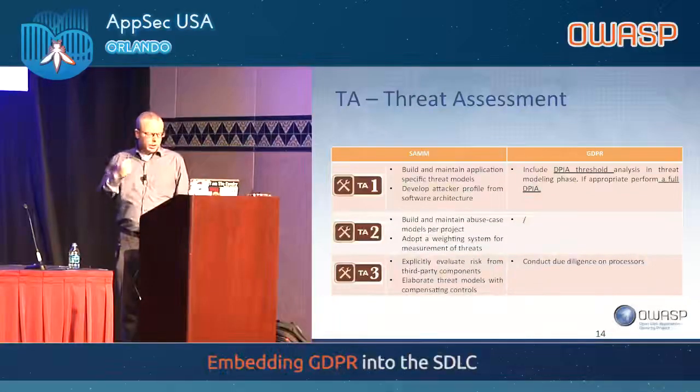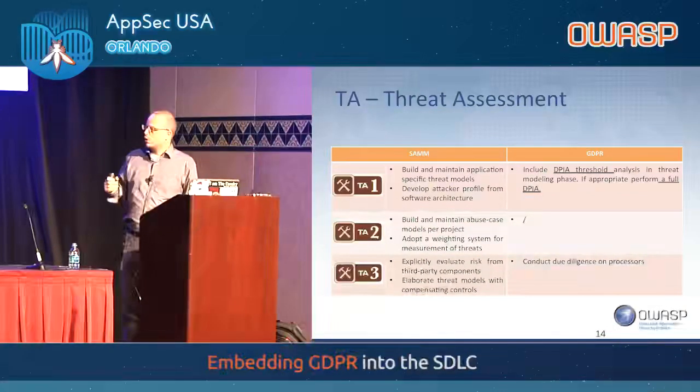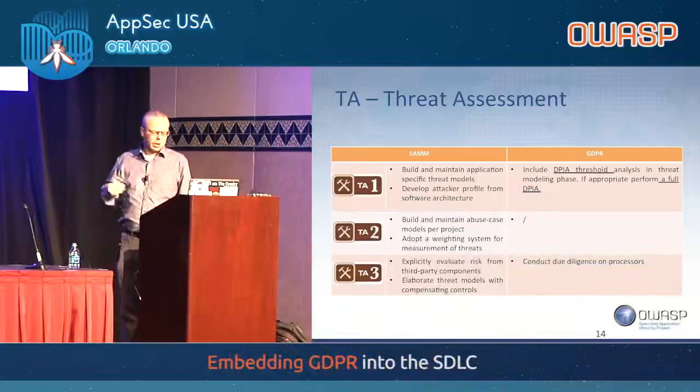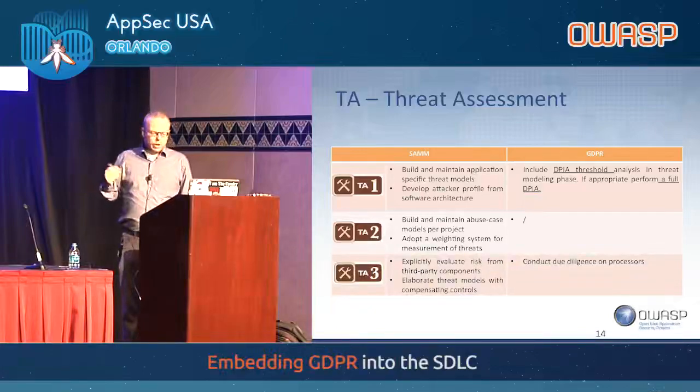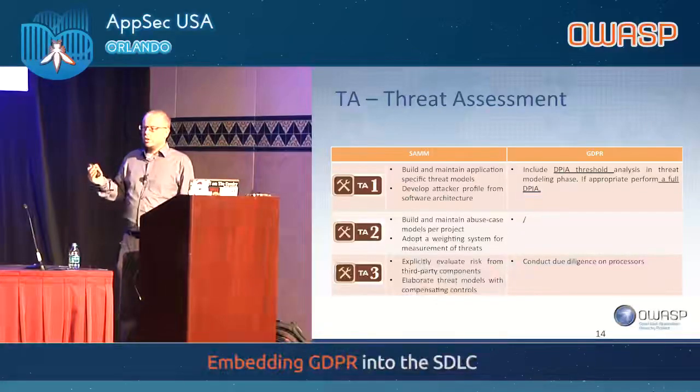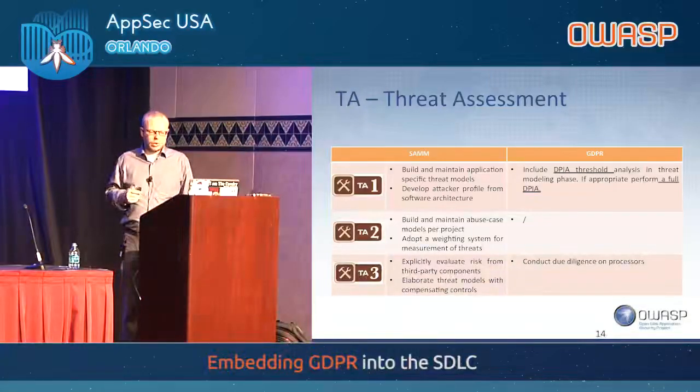Now if we look at threat assessments, the first thing you usually do in a threat assessment is start looking at threat modeling. This is the part where you start doing your privacy impact assessments. And there is a smart way to go about it, which is first you create some kind of questionnaire that you send out or that you have all the applications fill in. And then you make sure that you perform a privacy impact assessment for those things that actually need it, because maybe a number of your applications don't actually need a full privacy impact assessment.